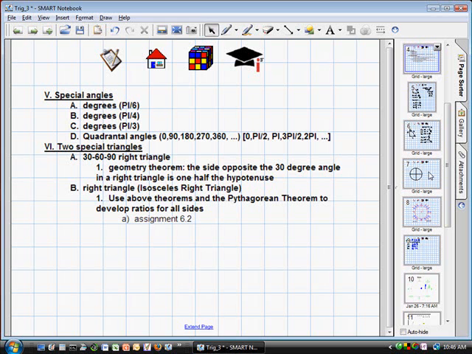Now, we're going to give you a little assignment on 6-2. And that's all we'll have before we leave here. Now, remember what I told you about how I like the sine of 45 to be 1 over the square root of 2? This book does the rationalization of the denominator. So they will say the sine of 45 is the square root of 2 over 2. Well, it's the same thing if you rationalize 1 over the square root of 2. Anyway, just so you know, if you look on page 467, you'll see they have a little different format than we do.